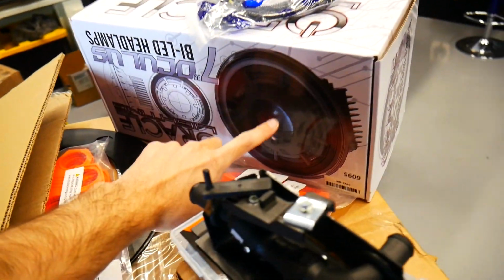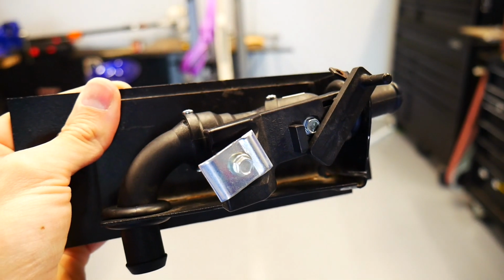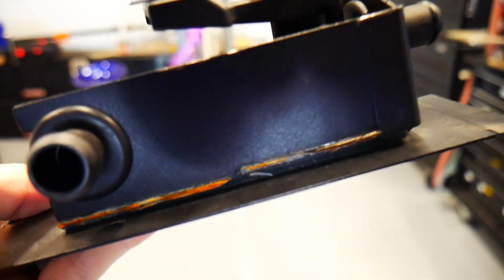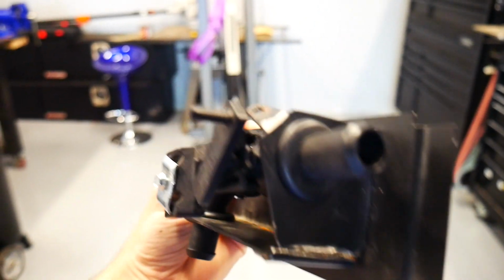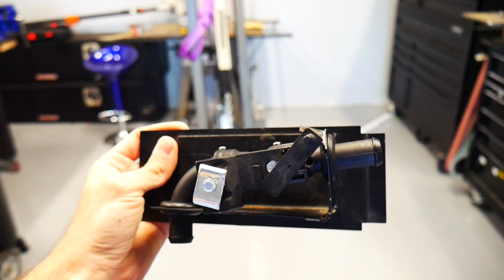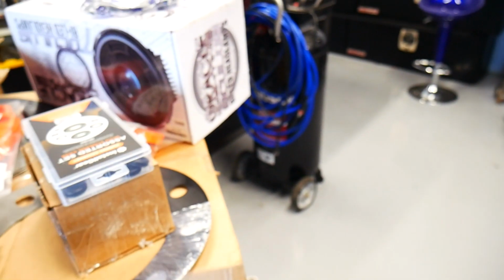Also some other cool stuff we got going. We did pick up some Oracle headlights to swap out the old halogens. So here's the heater core, or the heater valve rather, that we're going to replace. I've got to weld up some of the bracketry here that was cut and bent flush inside the truck. We're going to get that taken care of today, and all of our HVAC controls will be back to factory spec, which I'm really excited about.